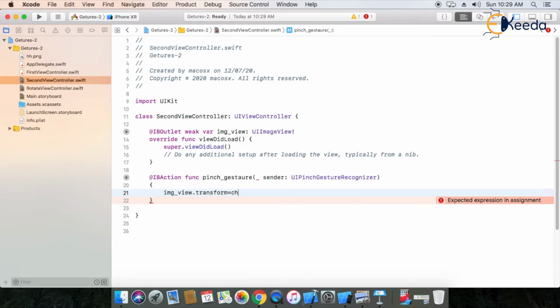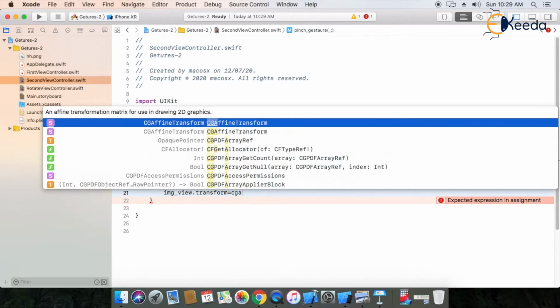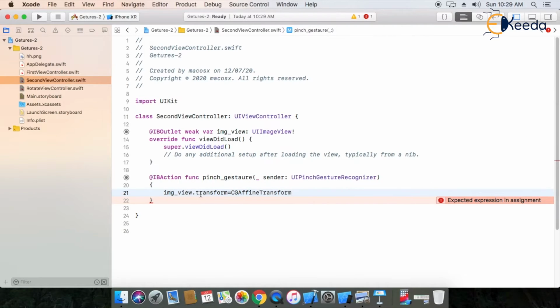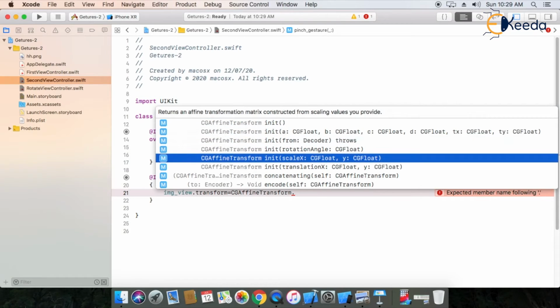For the transform you have to use your zoom in and zoom out functionality. So we have one class, CG, which means Core Graphics, CGAffineTransform, dot, and here I am using a pinch gesture. The pinch gesture has been recognized with your screen X and Y coordinates, so according to that I am changing your X and Y value.